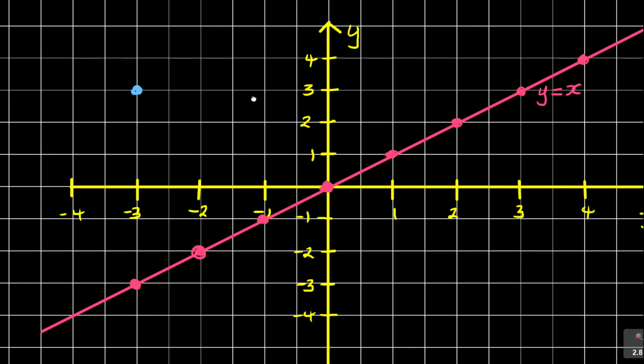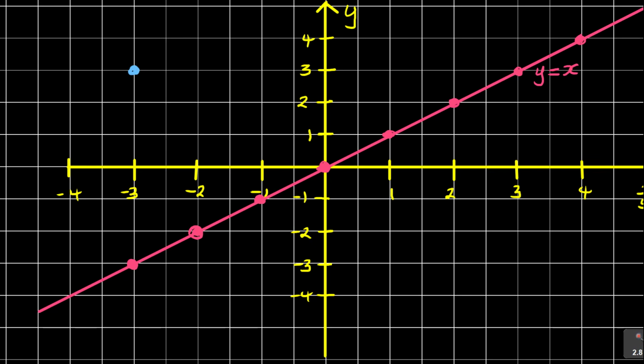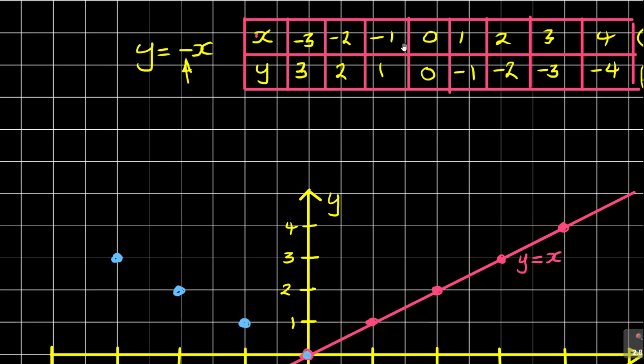And then the other one, when x is negative 2, y is 2. You do the same thing: when x is minus 2, y is 2. There it is. So here is the point. See that? And this, let me take it off. You see, when x is minus 1, y is 1. There it is. When x is 0, y is 0. It's on top there. Let's look at the positive. When x is 1, y is minus 1.